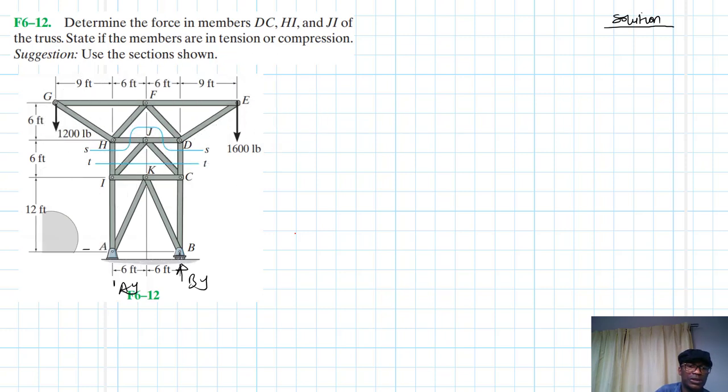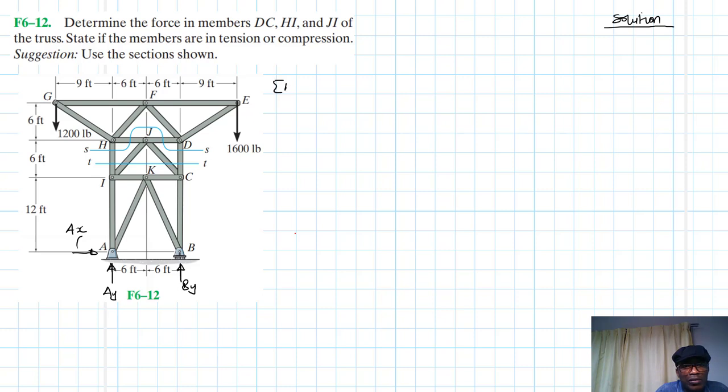So we need to first find the support reactions, since we are also going to use the lower section. So let's draw the free body diagram. So we expect AY and AX like so, and the roller there we only expect one reaction force, which is just By. Okay, so let's apply the equations of equilibrium.